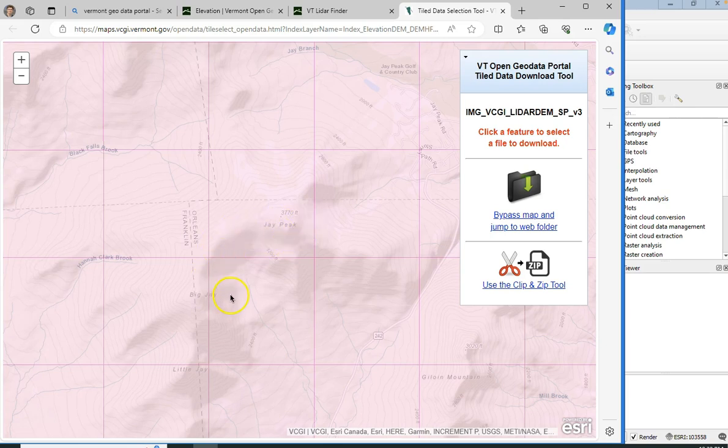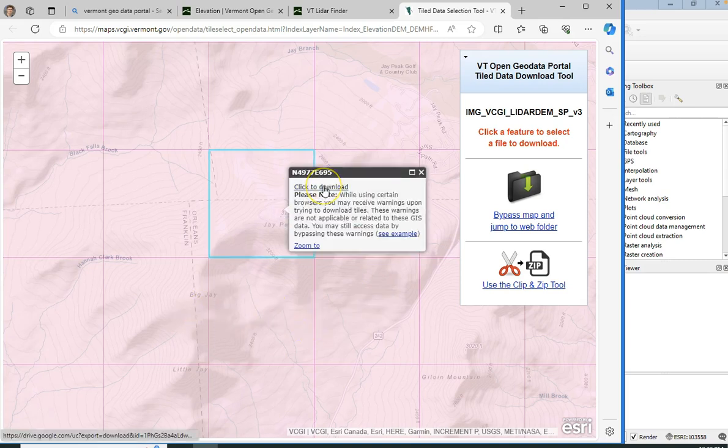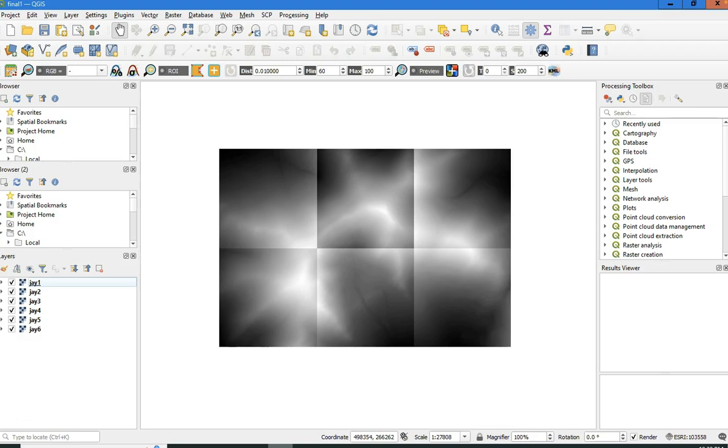We're interested in this whole area, so I'm going to download all 6 of these tiles. This one, this one, this one, and these 3 below them. You just need to click on the tile and download. I've already done that for all 6 of these just to speed up the video, but that's how you would do it. And then you are going to open up QGIS, add these 6 files to your project, and it's going to look something like this.